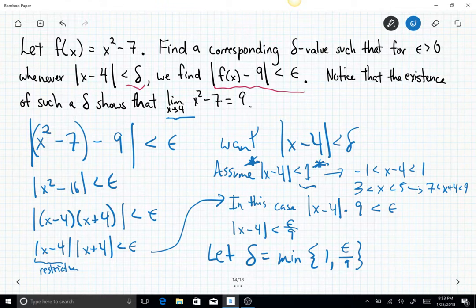We can just focus on epsilon over 9 if people are choosing that small margin of error involved with epsilon. So that's the whole idea of epsilon delta. Sorry for the little hiccup there on the previous one. I don't know what I was writing for x minus 5. It was always x plus 4.